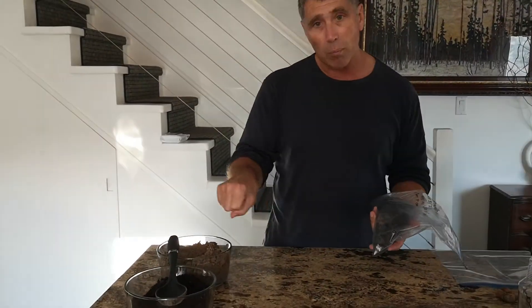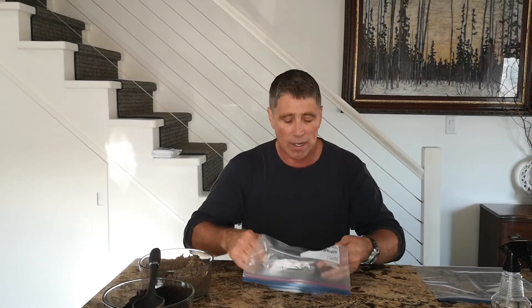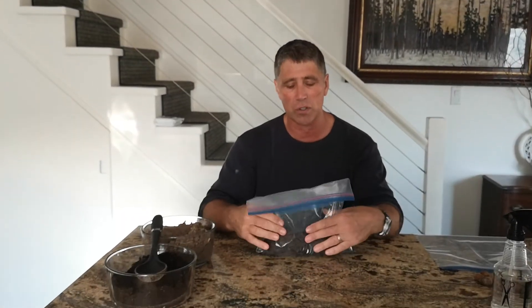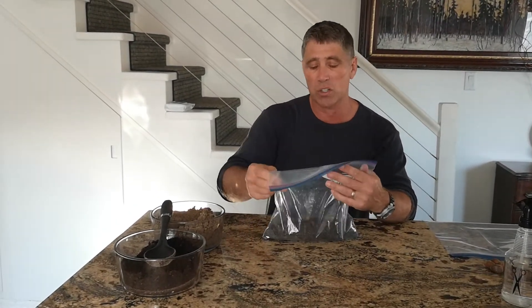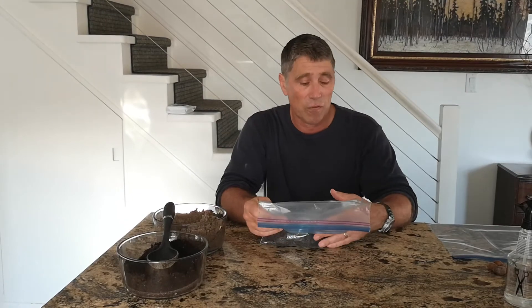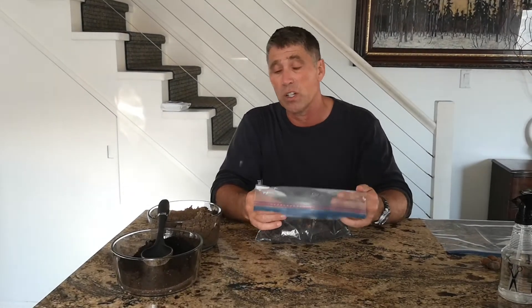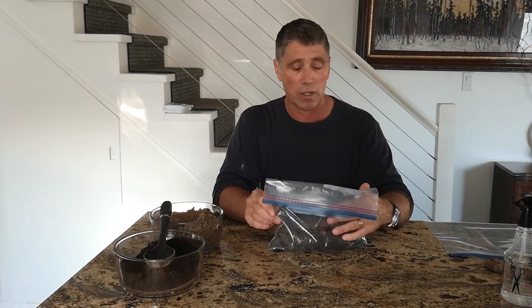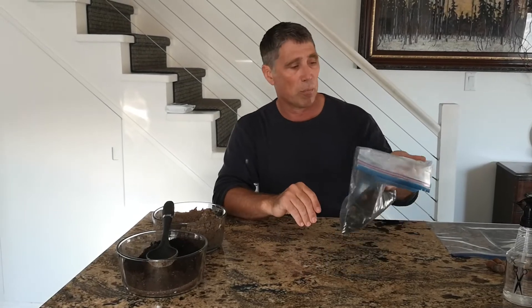Then I'm going to open up the fridge and put the bag in the bottom crisper drawer. About every seven to ten days I'll take a quick look to make sure there's some moisture in there so it doesn't dry out — sometimes you might need to add a little bit. Check on them every week or two. Last year I put them in in October and didn't start seeing roots come out until February, so they need a good three to four months in the fridge before the little roots start growing. At that point you can transfer them to soil or hydroponics.